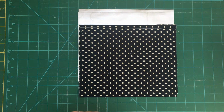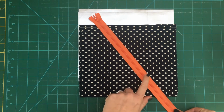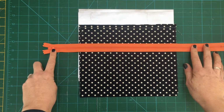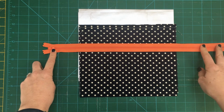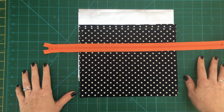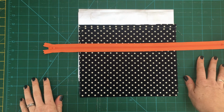And then we're going to need a zip. And for today, I've got an orange. So this is a plastic coil zip, and it's way longer than we need, but that's not a problem because we can make the zip shorter. It's really easy to shorten a zip, so if you're ever a bit unsure about what size zip to get, and it's a plastic zip, just make sure you get one longer than you need because you can always shorten it down.